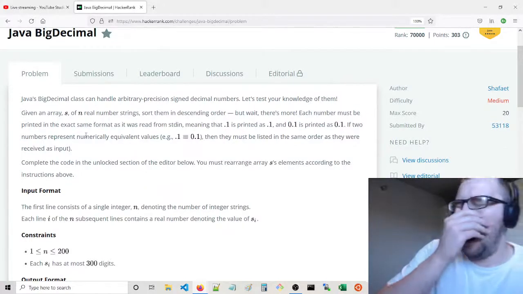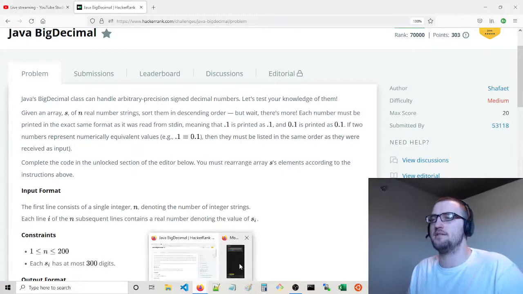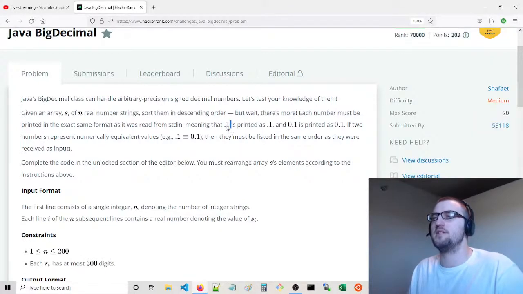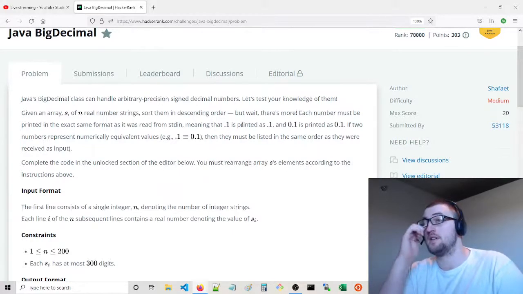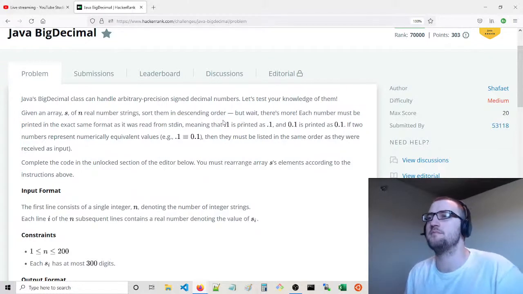Complete the code in the unlocked section of the editor below. You must rearrange the array S's elements according to the instructions above. So, in order to preserve the format of how they were read, instead of trying to convert back and forth, imagine an array of these strings, and then you can sort. Oh, wait a second. Oh yeah, we want them sorted.